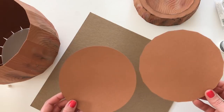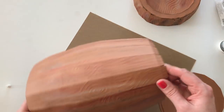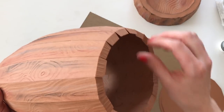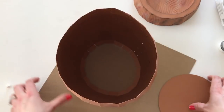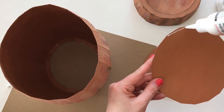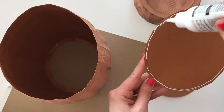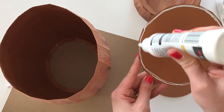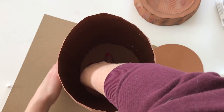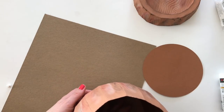Next, I've got two pieces like this left. Those are the bottom of the barrel. So, on top of some scrap paper, first I want to make sure these are really folded over and pretty much just flat. And then I'm going to take the one that has the sides and cover the edge with a line of glue. Maybe two. And you might have to curve it a little bit. Carefully feed that down inside. Do your best to line up the edges. Or line up the corners, rather.